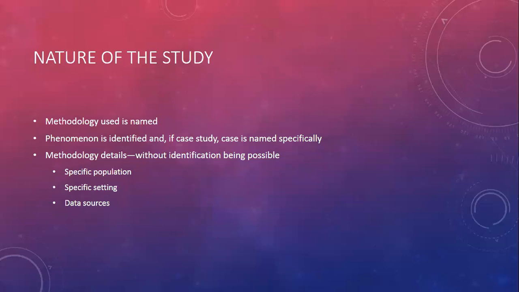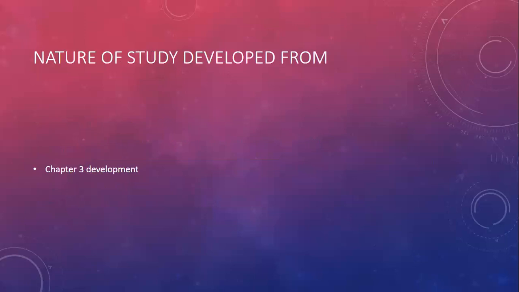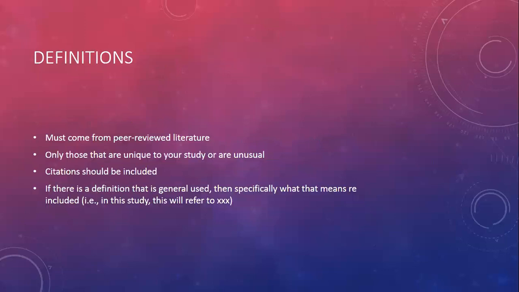Remember, Chapter 1 is really an overview of what you plan to do in your study. It's a place where we can look to see how all your pieces align, why they align, and whether or not the study is going to be viable. So this is really a summary of what you're thinking. Not a lot of detail here, enough for us to see what you have in mind, enough to be specific, but not the nitty-gritty details that you'll put into Chapter 3. Again, nature of the study comes from Chapter 3.